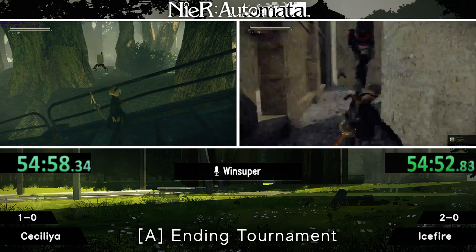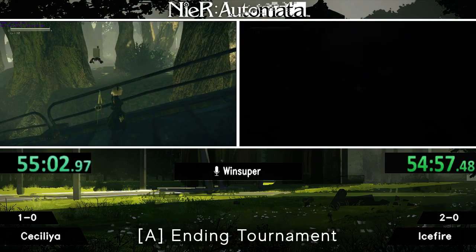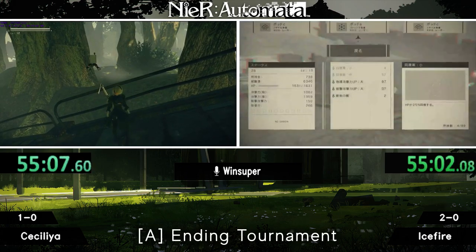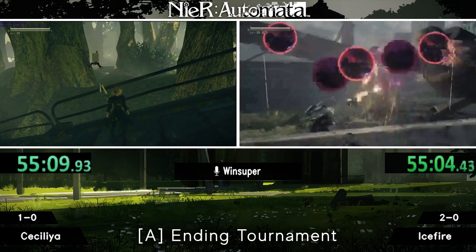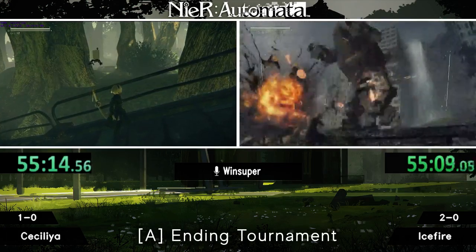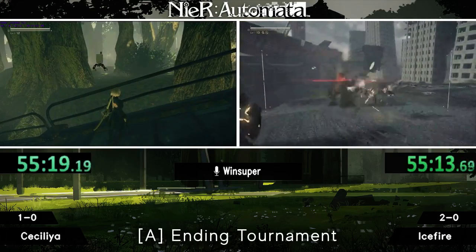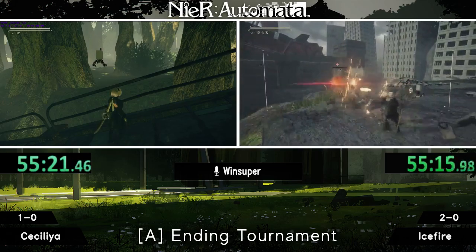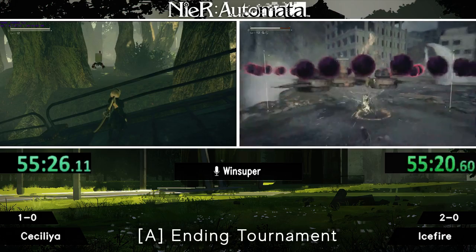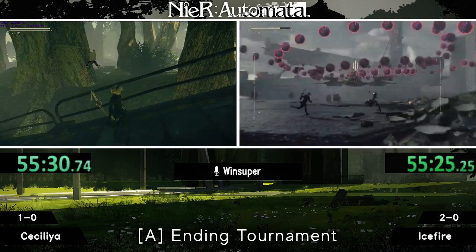I think that's a forfeit. That's a lot of time lost. That's the entire forest. That feels too bad for Ceci. That's probably one of the worst places you can die because it's one of the only boss fights that will send you back far. A lot of boss fights will send you to the start of them, but that one fight will send you all the way back to your last save.